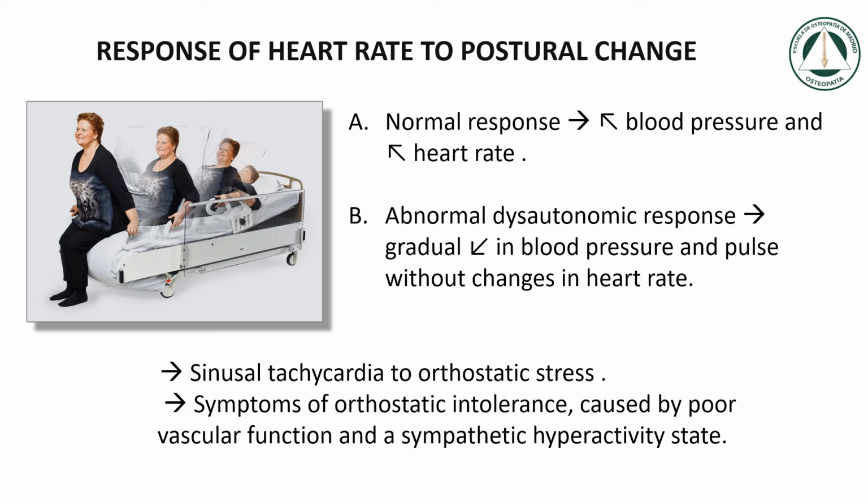An abnormal dysautonomic response is characterized by a gradual decrease in blood pressure and pulse, without changes in heart rate. The abnormal response is characterized by an exaggerated heart rate response, that is, a sinus tachycardia to orthostatic stress, associated with symptoms of orthostatic intolerance, caused by poor vascular functioning and a sympathetic hyperactivity state.